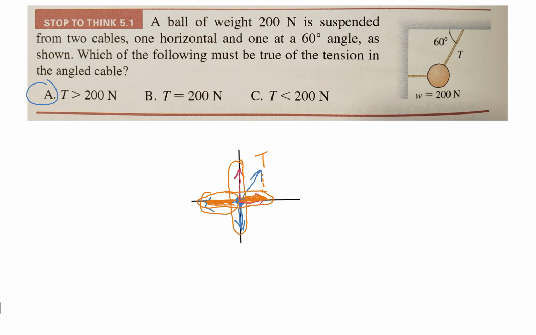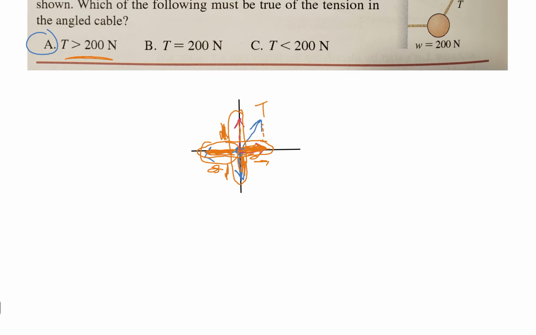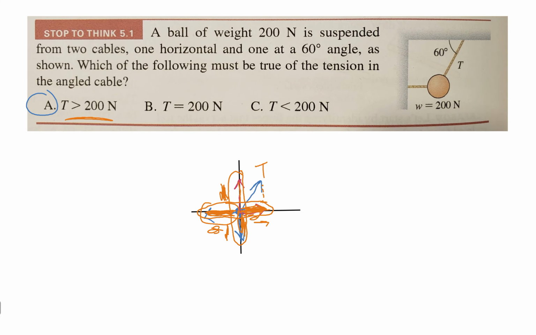And therefore, because this one here is 200 newtons, that's the weight vector, and this one here must balance this one. This one is longer than this one. And so by the same logic, this one here is the same length as this one here. So that means that the tension vector must be longer than this one here too, okay? So tension in the cable must be greater than 200 newtons. That must be the answer, all right? So that's how you can kind of figure that one out. It's all just using logic and the balance of forces. So that's it. That's the section.